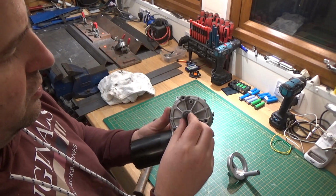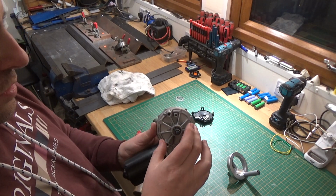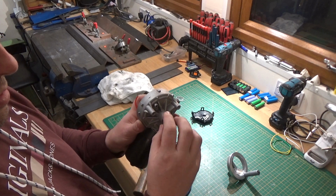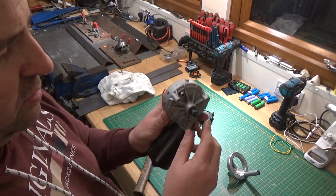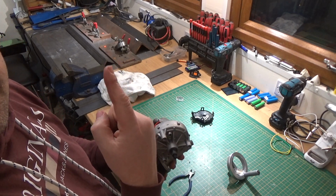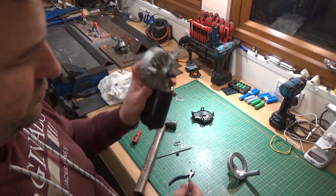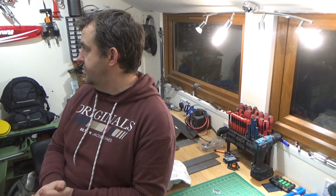That's the plan. So it looks like we're going to have a bit of turning to do. The three sort of slides. Got to do the spinning boss for that with a keyway in it. So there's a little bit of machining to do on this one, but like I say, it's going to make my life a lot easier when I finally get around to doing the box folder, which is still waiting for bits. Anyway, that's the plan. Let's jump across to the lathe and start turning.